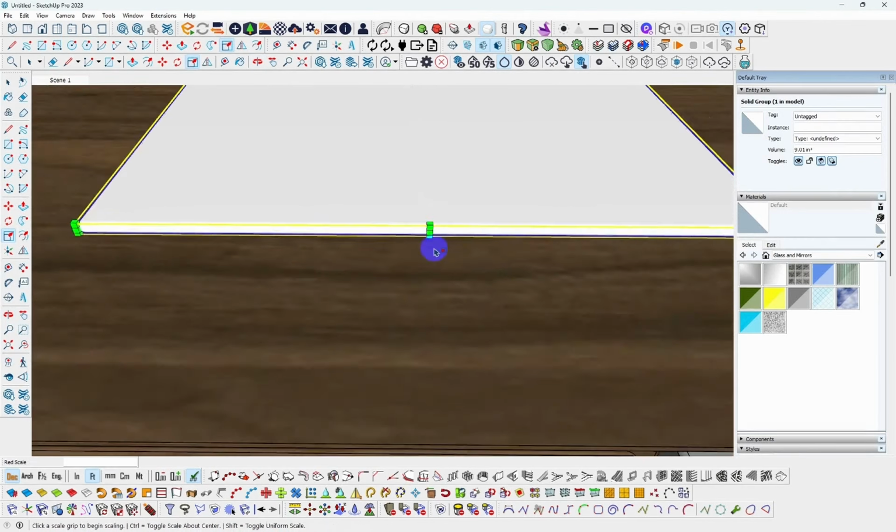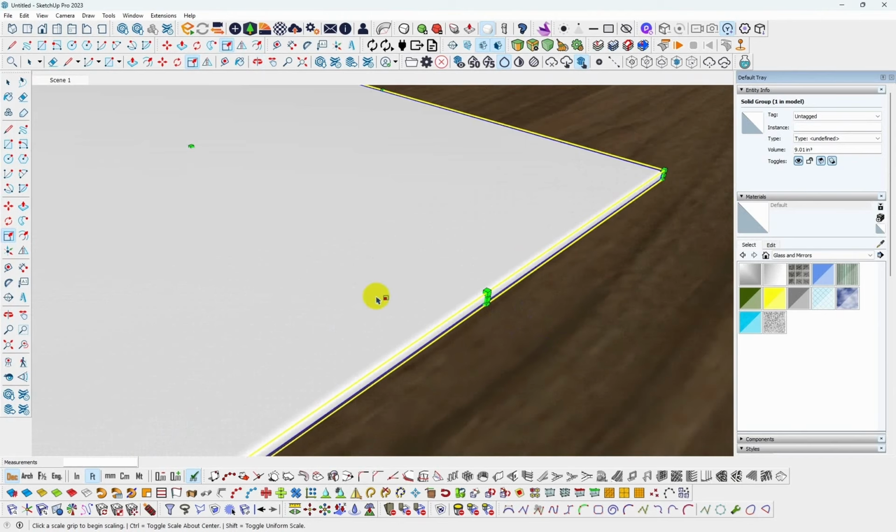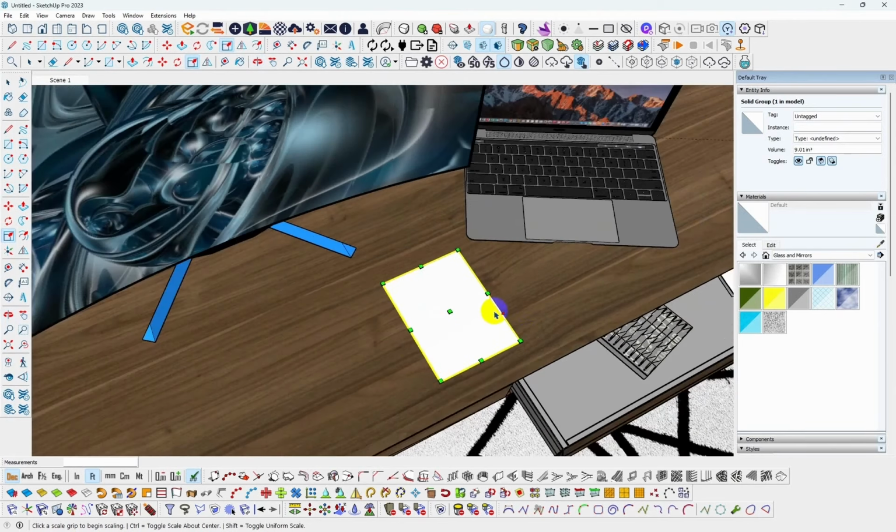So usually the middle point will help you do the better scaling. Then I will place it in a good position. So I want to give this one a color, a basic color for the meantime.